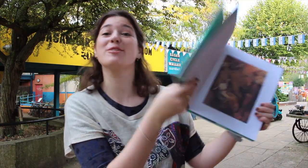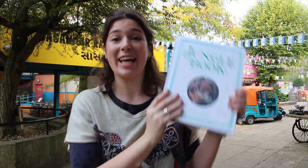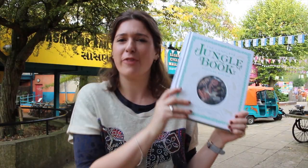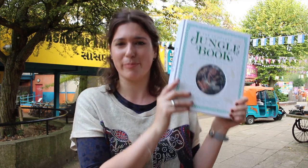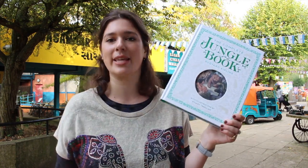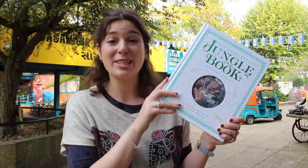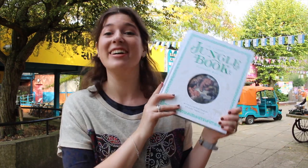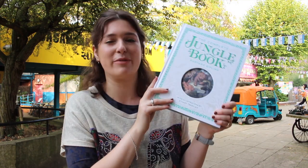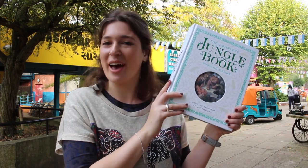And finally, I'm going to tell you about Toomai of the Elephants. Toomai of the Elephants is a human — a little ten-year-old boy who wants to grow up and follow in his family's footsteps and become master of the elephants. But the chief tells him that he's far too young, and he has to wait until the day that he sees the elephants dance. Well, you can guess what's going to happen here. Little Toomai actually has an elephant pal, Kala Nag, who has belonged to their family for generations. So one night, he follows Kala Nag and finds where the elephants dance.